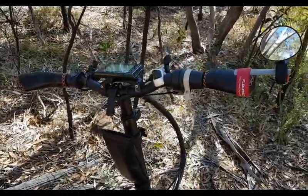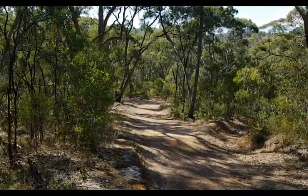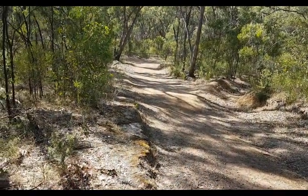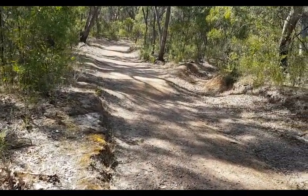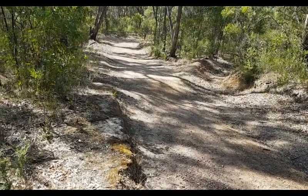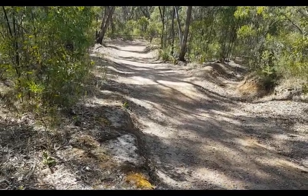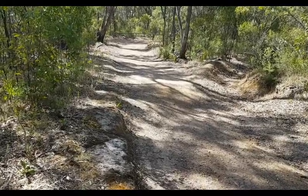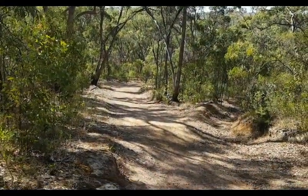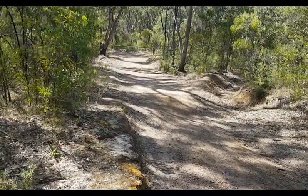Okay, so what I'm going to do is take a little ride down one of these trails. I'm in this rather nice scrub here at the moment. This is a national park, and it's got wonderful dirt trails going through it. This is a fairly main one. It's got lots of very minor ones as well that are quite hard to negotiate. They've got fallen logs and stones and rocks and all sorts of things in the way, and they're sometimes quite steep, and you've actually got to get off the bike and walk it. But here at the moment, I'm starting off on quite a steep downhill slope, and we'll take it from there.